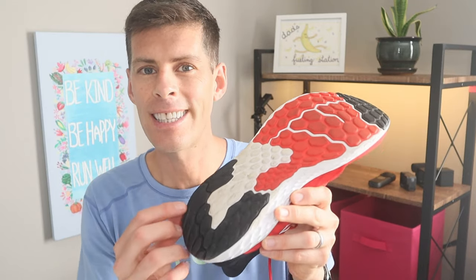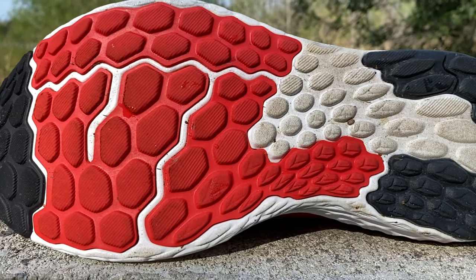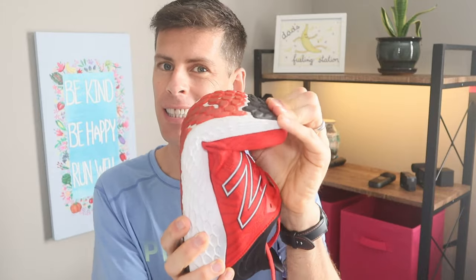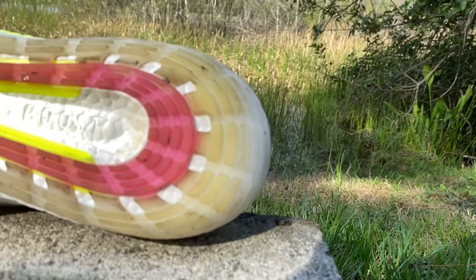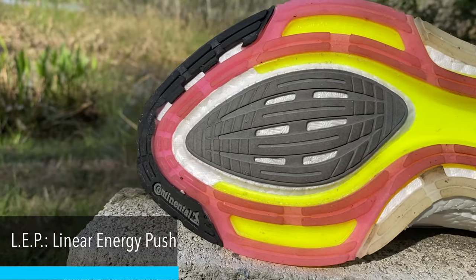The 1080 version 11 has six pieces of strategically placed blown rubber on the outsole — all the white stuff is exposed EVA foam. Having different pieces allows for more flexibility in the shoe, and you can see here it is very flexible. That flexibility makes the shoe feel very good when running. The Ultra Boost 21 uses Continental rubber so you'll get plenty of miles out of it, but it also incorporates their new LEP torsion system. LEP stands for linear energy push — it makes the shoe 15 percent stiffer so you get more pop at toe-off, and I have to say it does really work. For a shoe of this weight it feels deceptively lighter, and I put that down to the LEP torsion system.